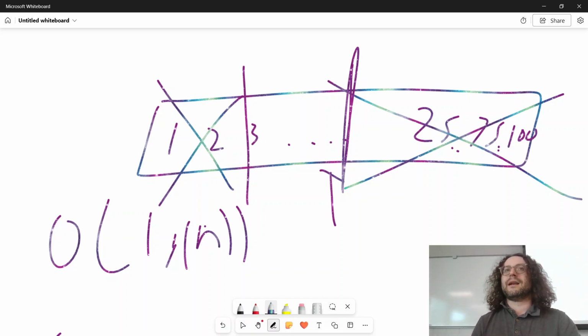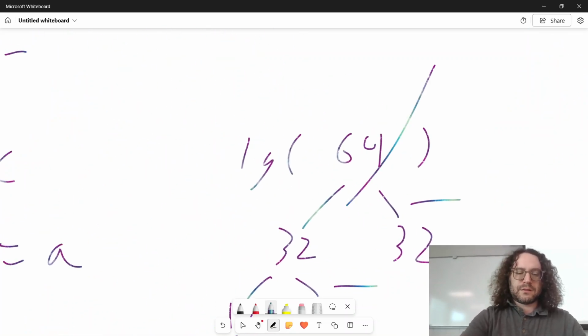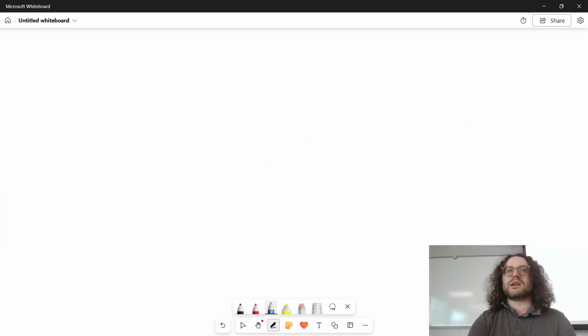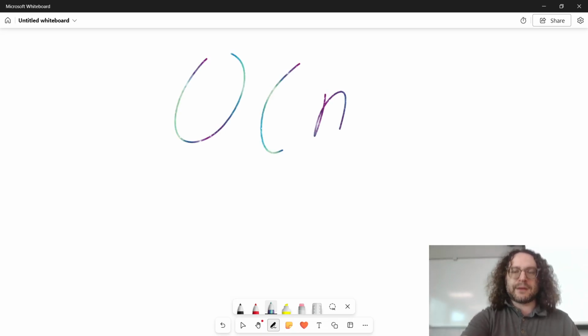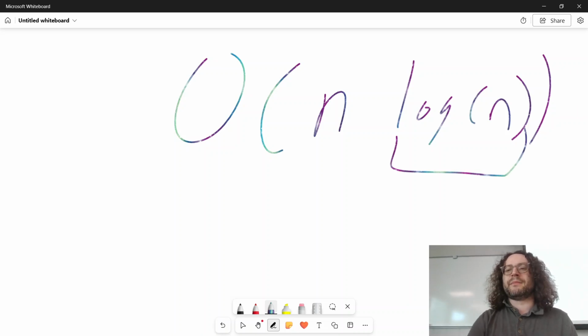So we see this one a lot. This leads us to the runtime that we'll see later when we talk about sorting, which is O of n log n. What this means is that we're going to split this problem in half log n times, and each of those splits is going to take O of n to process.